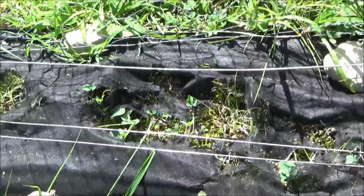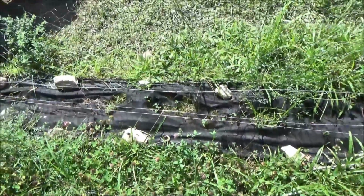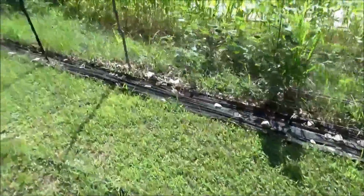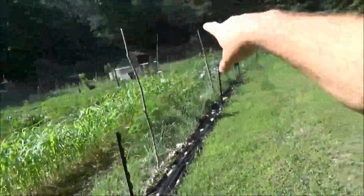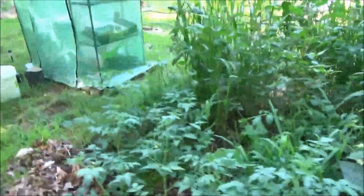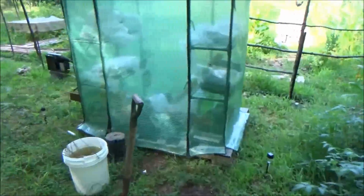Anyway, that is no good. That's really bad. So I have a terrible mess here, and I'm going to have to figure out new plans. So I've been putting the birds in at night because the fence is shorted out all over the place. That's really bad. I lost control when the weed barrier broke through. And that's worse back over there where the sun hits more often. So that's no good. I think that covers it. Did I get anything else?